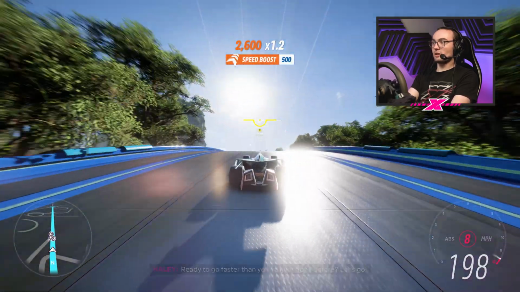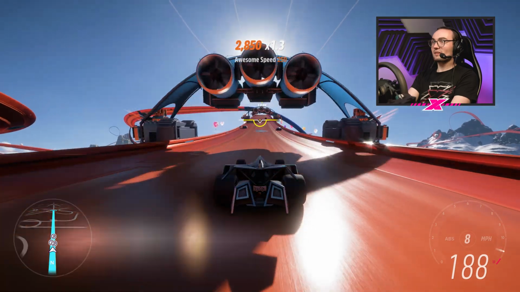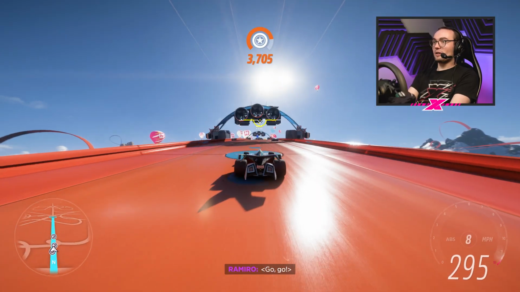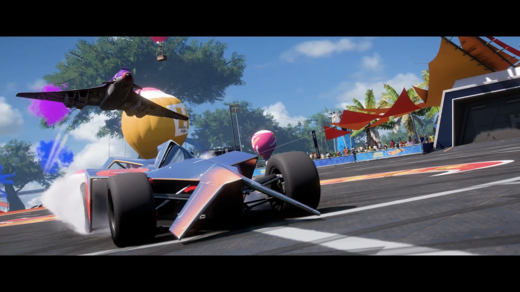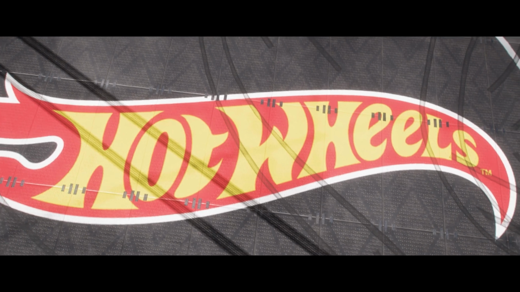Speed coming. Oh my goodness. 219 miles an hour there for a split second. Wow. 300 miles an hour. Okay, those tracks definitely speed you up a lot. I saw 313 on the speedo there. And our first race is complete. Oh well, welcome to Hot Wheels, everybody.